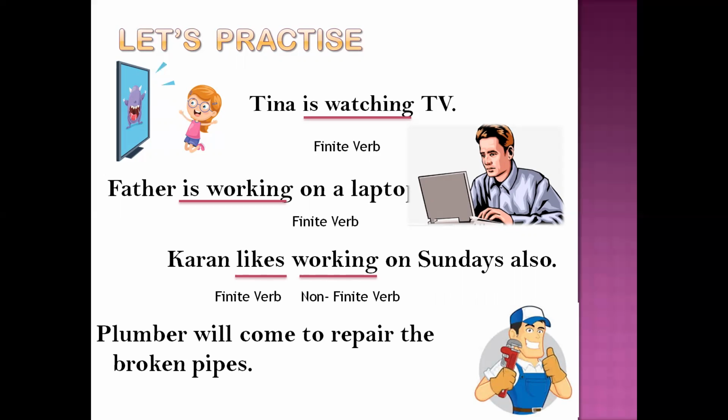Plumber will come to repair the broken pipes. Here we have the verbs will come and to repair, right? So will come is a finite verb because it is representing a tense. It is representing your simple future tense. But to repair is not denoting any tense, and it will not change with the tense or with the number of the subject. So that is why it is a non-finite verb.